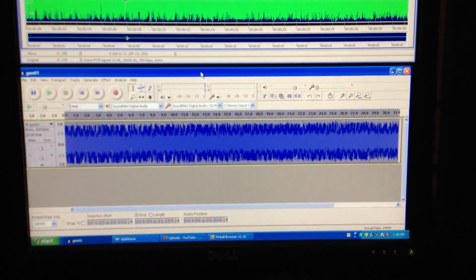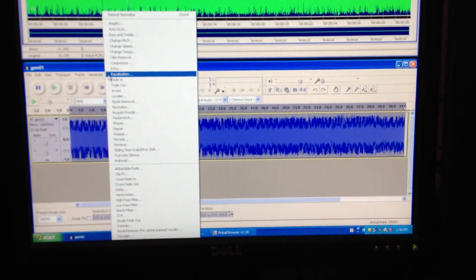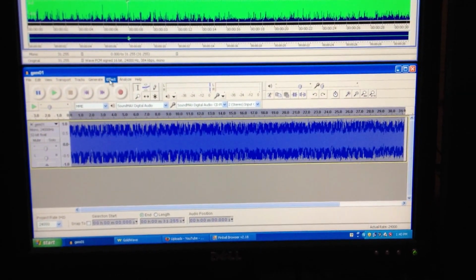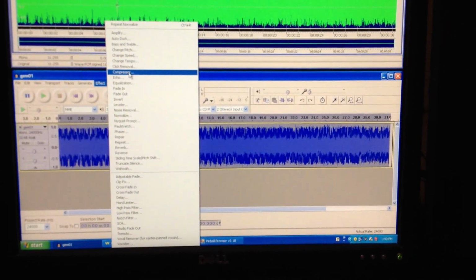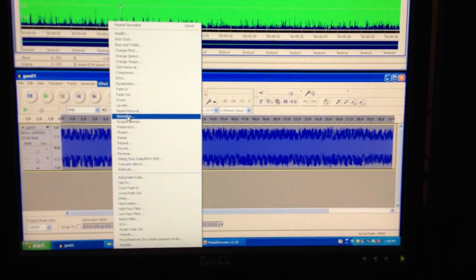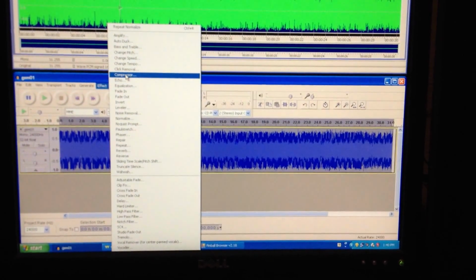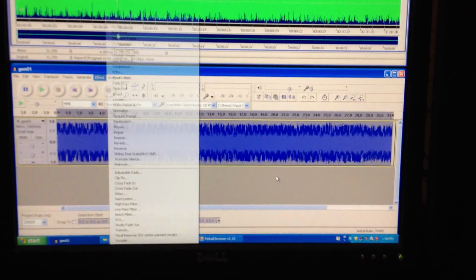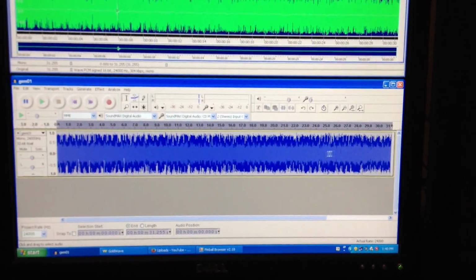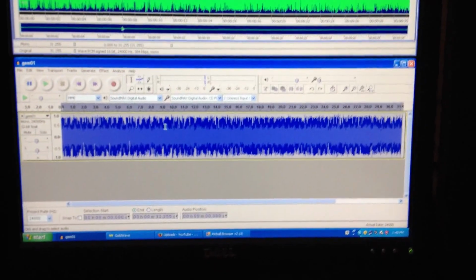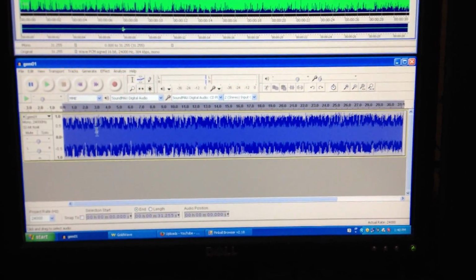Audacity is where you want to do the compression, and that's all under effects. The two things that I use here in Audacity are the compressor, which is right here, and then the normalizer, or normalize, which is right here. Compressor squashes the sound so that you maximize the entire space of the sample. And what you don't want to do is, here at the top and the bottom, you would get clipping.